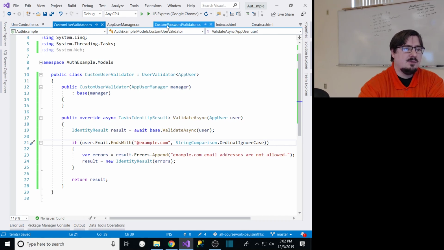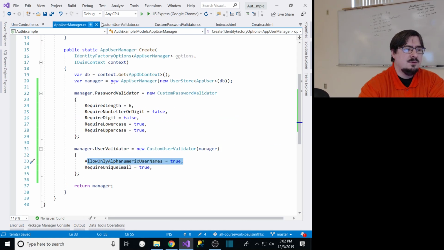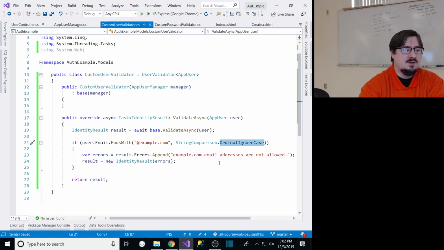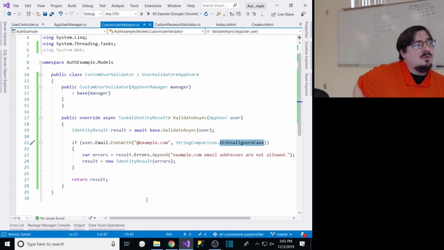It's just better wherever you can, to use the case insensitive method instead of using the to lower. That being said, with emails, it's usually a good idea to go ahead and make them lowercase.